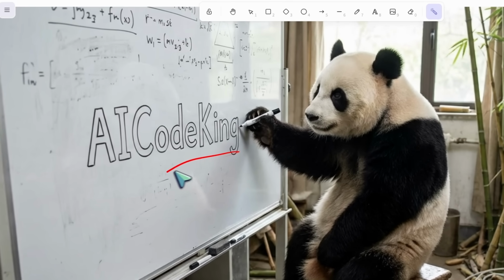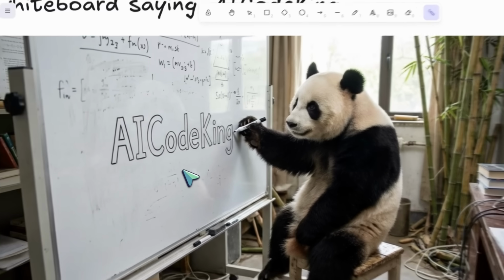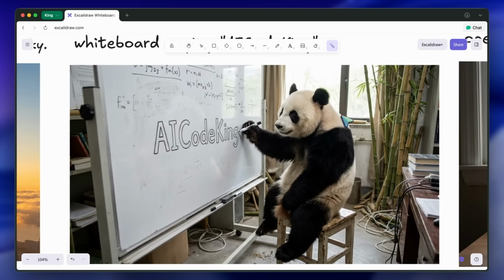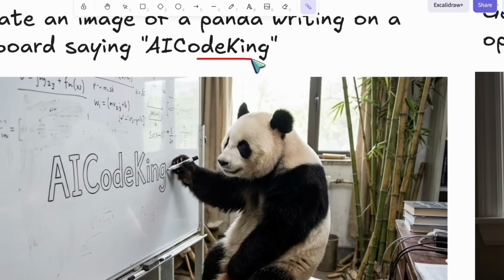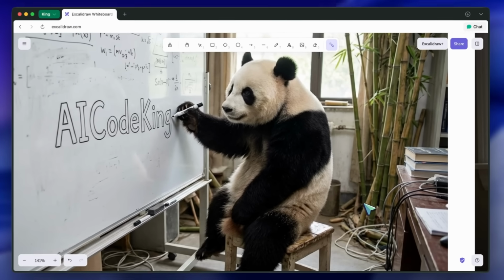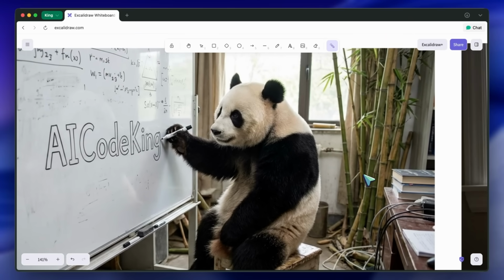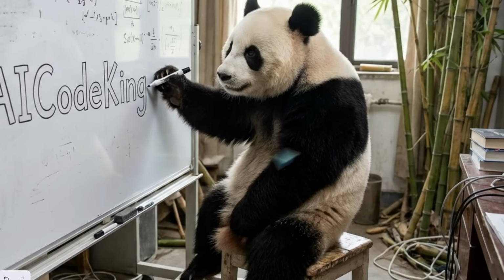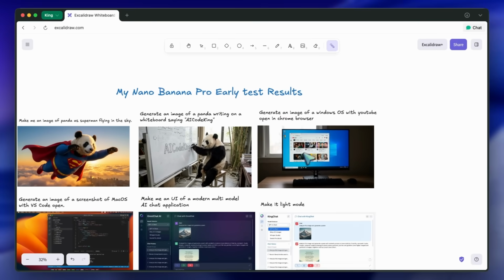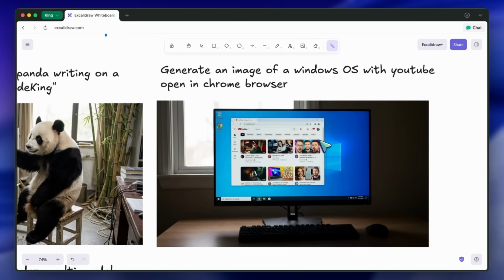One thing that I noticed is how it thinks before making an image. For an example, I just asked it to make me a panda writing on a whiteboard, but if you look behind the panda, you get bamboos stacked. This is such a cool look. It actually thinks of elements to put in and make it actually real. This is quite awesome.